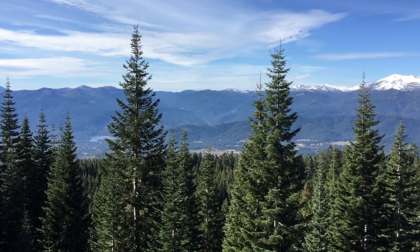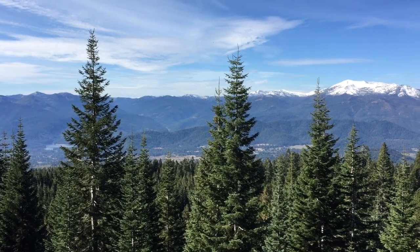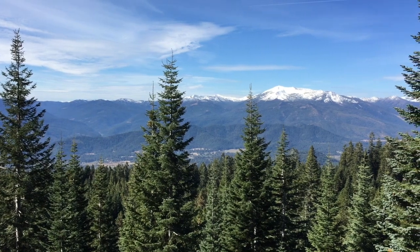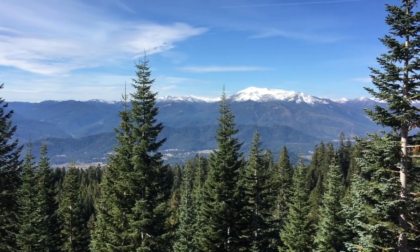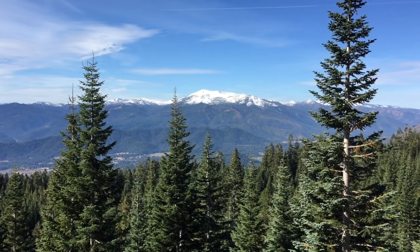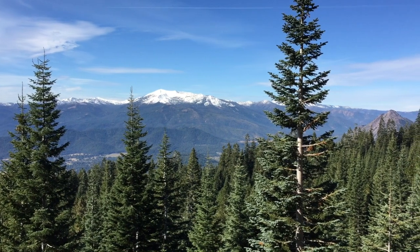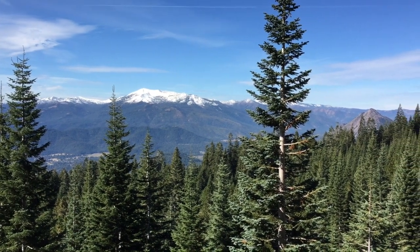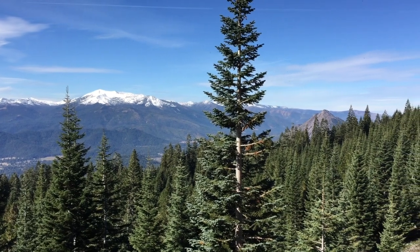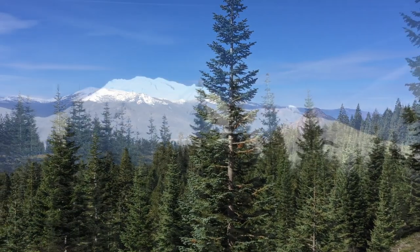So we're at the Everett Vista Point now. The views here are not as good as they would be down by the actual point, but this is actually the entrance to the Vista Point. You can get a real good look at the mountains nearby and the valley below where Mount Shasta is located. We're still making our way up the mountain, close to 6,000 feet of elevation. We're going to have to turn back pretty soon, but it's a lovely view up here from the Everett Vista. Highly recommend viewing it from the road that leads to the Vista — you're going to get much better views.